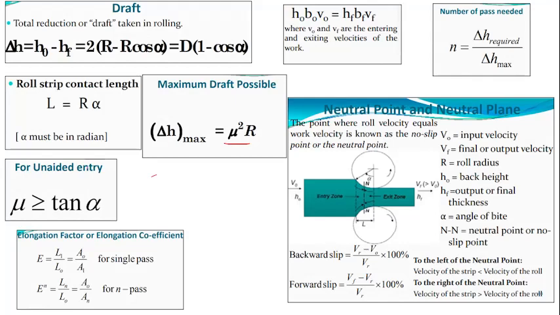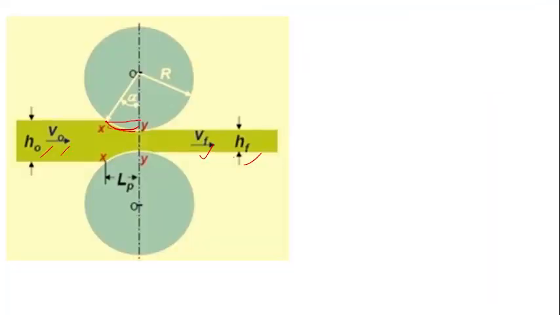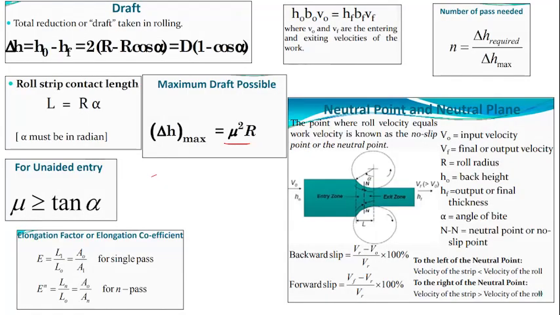Your sheet should move from front to back with the roller. So what plays a role here? Your friction plays a significant role. The condition for that is that your friction coefficient mu should be greater than tan alpha. Then only your sheet will move forward. For rolling, they may ask the question of what is the minimum friction that is required. Then one more condition that we assume in rolling is the continuity equation of rolling.